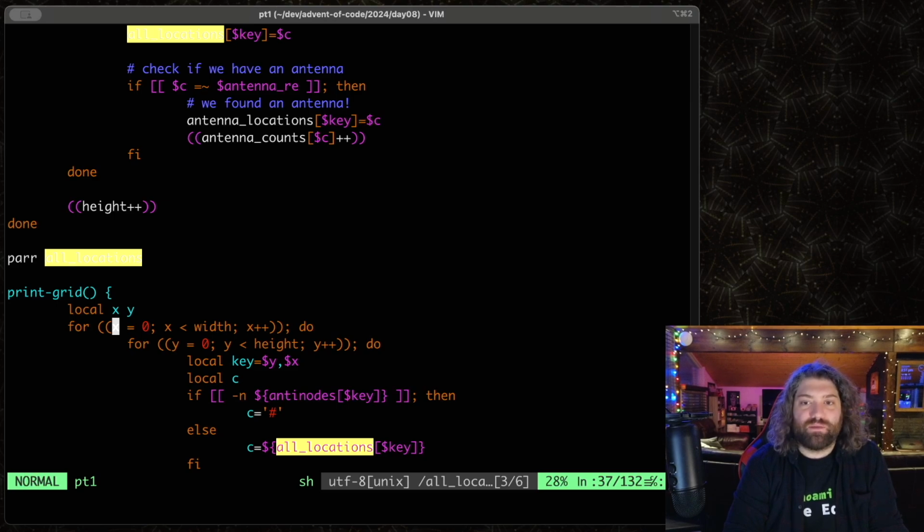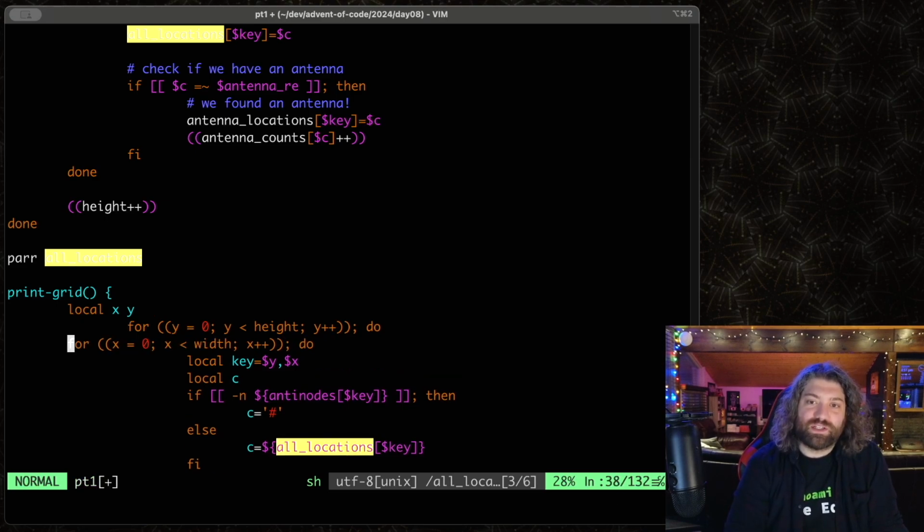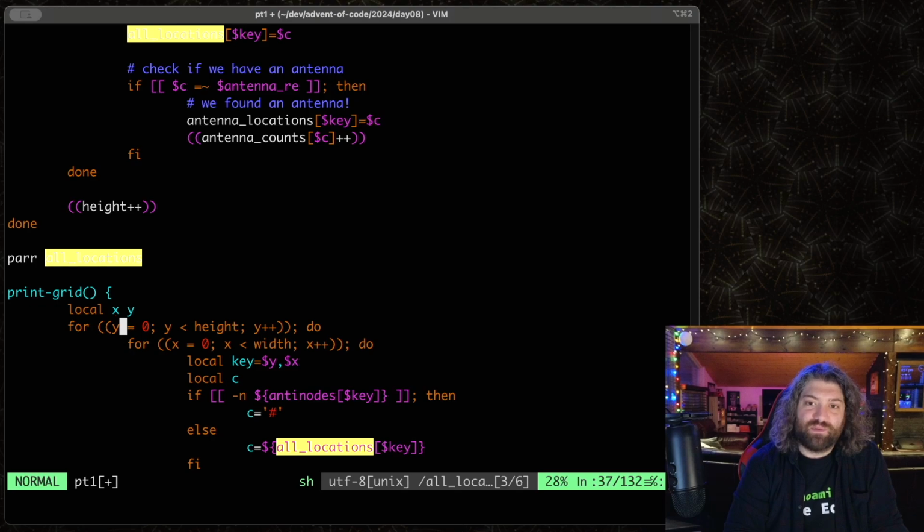Oh yeah, we can't do it this way. We just can't do it this way. This is the printing. This is just the printing logic that's broken. We literally can't do it this way. You have to do all the y's first and then do all the x's within the y's, because all the x's are all the characters. That's literally why we can't do it this way.